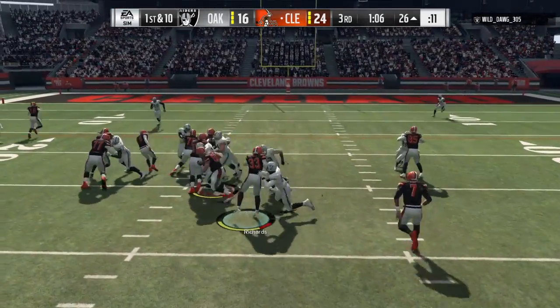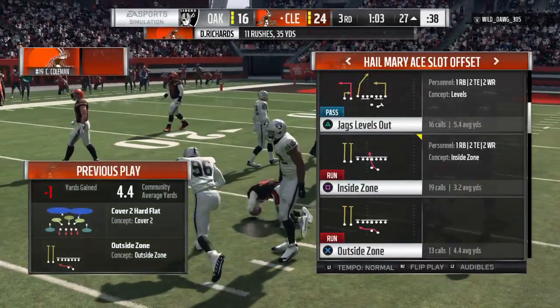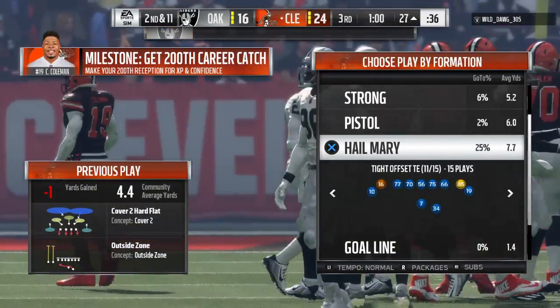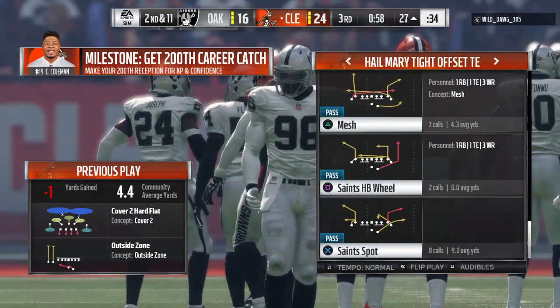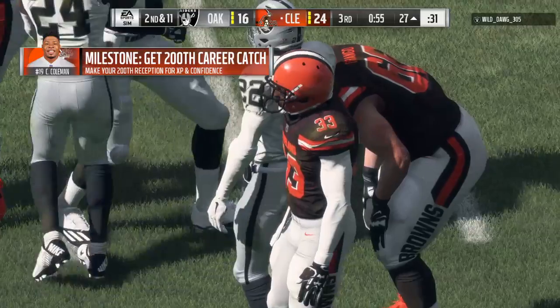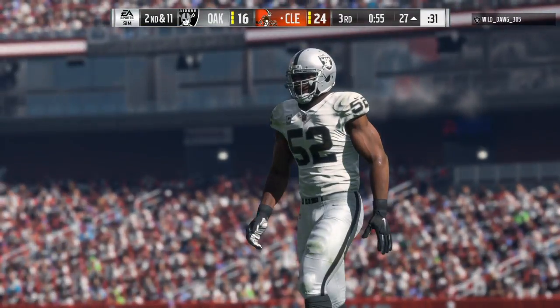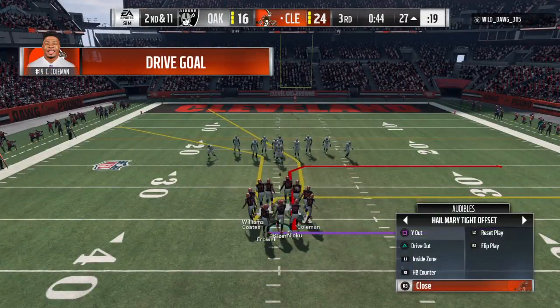They'll run it now out of the gun. And they take him down, losing yardage back at the 27. It's a loss of a yard there, and now 2nd down. It's real easy to say this running game needs to be better, but the reality is they've been given little time to actually find a place to run the football. It's almost like the defense is there on the handoff.